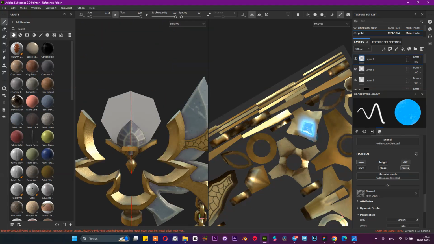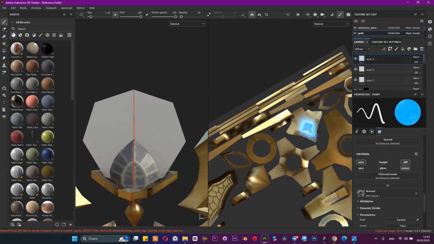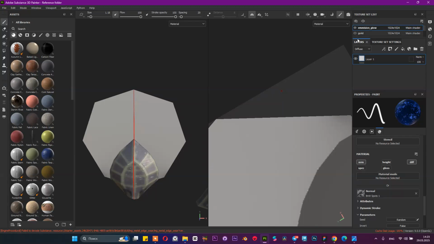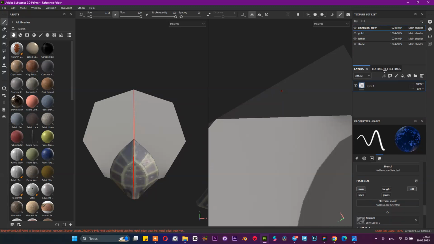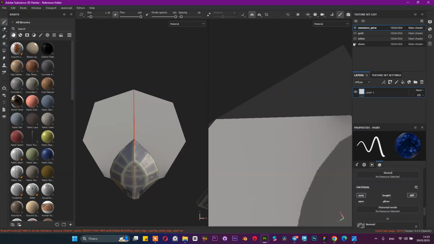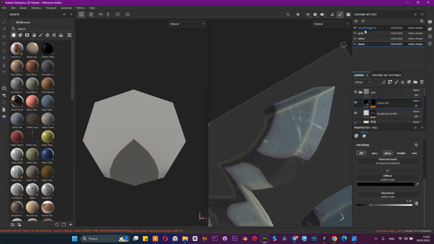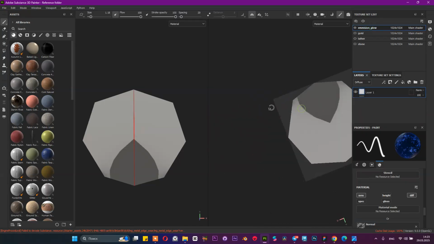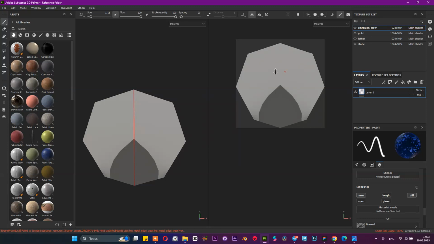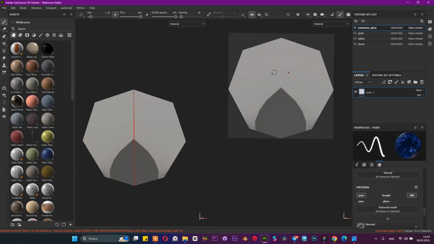And the same process we can do with this material, but I forgot how to use transparent texture. Let's learn with you. Let's go to the emission glow. Let's select this emission glow and try to understand how we can use transparency. Maybe with the eraser we can clear this.